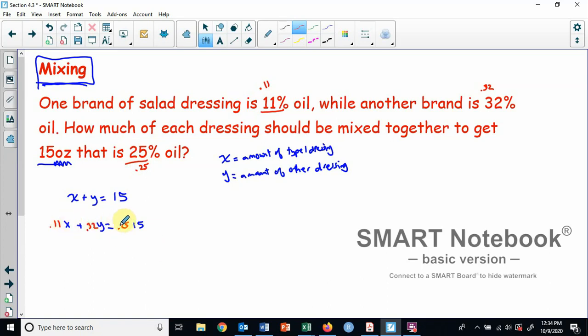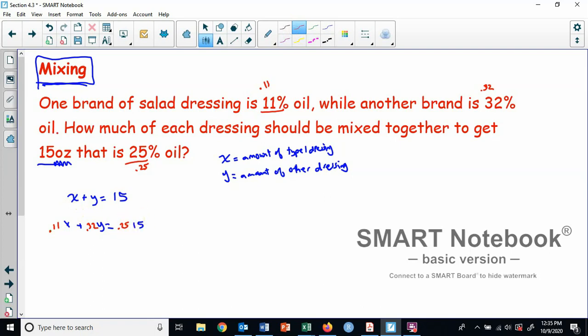Now I do need to clean this up a bit, and then I could do an elimination or a substitution, whichever way you wanted to solve it. Let's see here. Another way of doing this is actually by not using the decimals at all. Well, no, let's not confuse anybody. Let's leave it as decimals. What I'm going to do then is do this multiplication because I need to figure out what this number is.